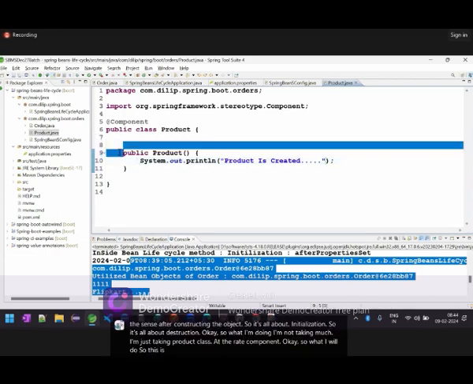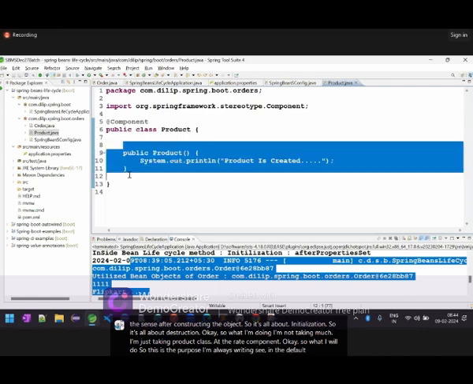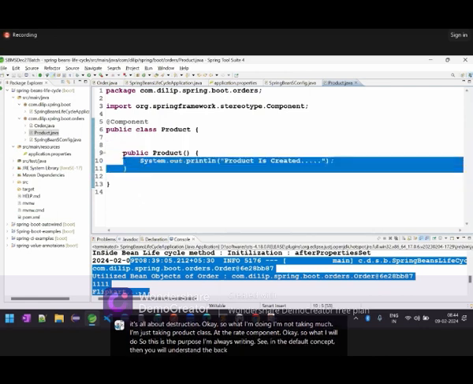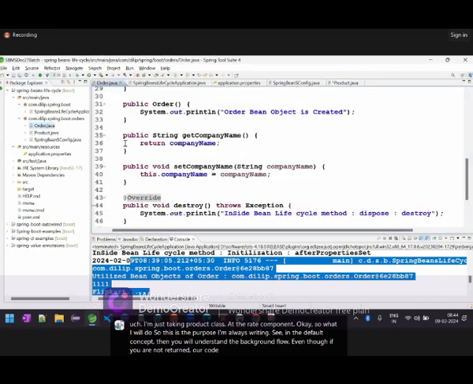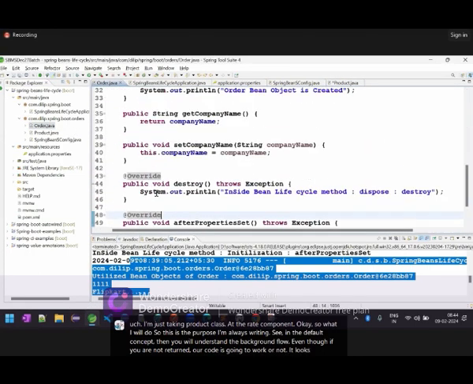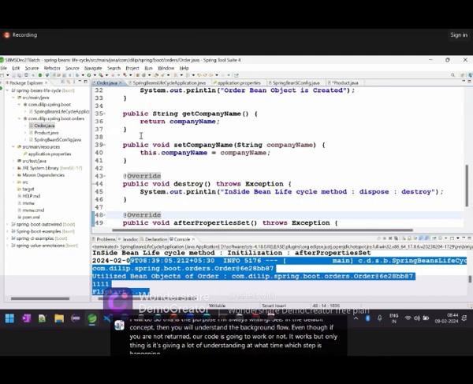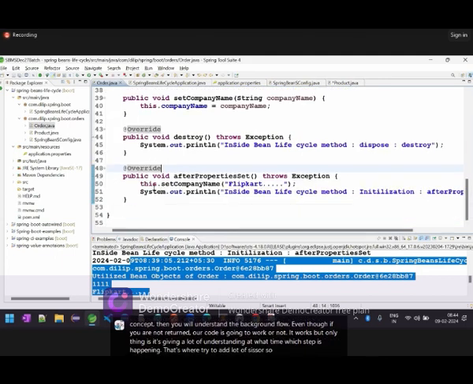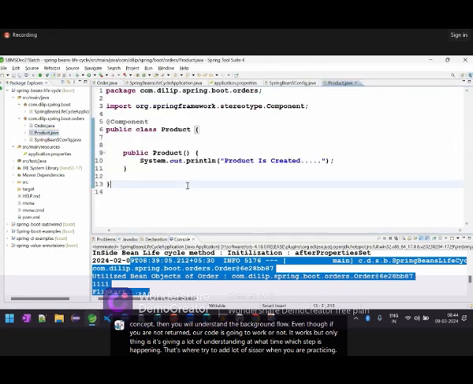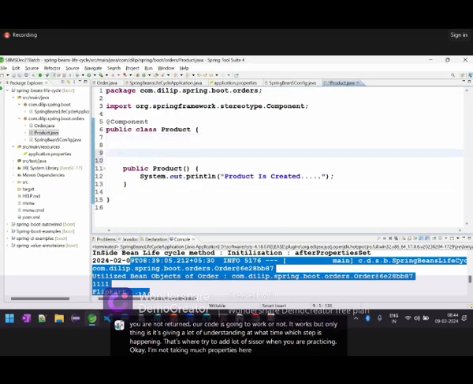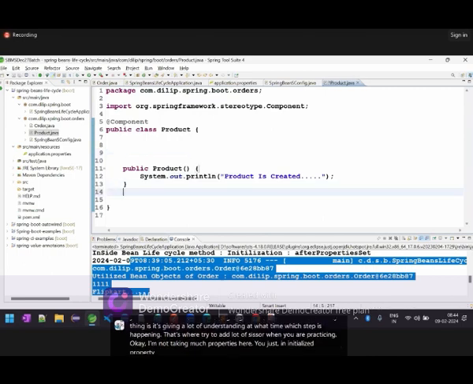This is the purpose I'm always writing sysouts in the default constructor, so you will understand the background flow. Even if you don't write them, our code works, but they give a lot of understanding about which step happens at what time. That's why I add a lot of sysouts when practicing. I'm not taking many properties here; you just initialize properties.